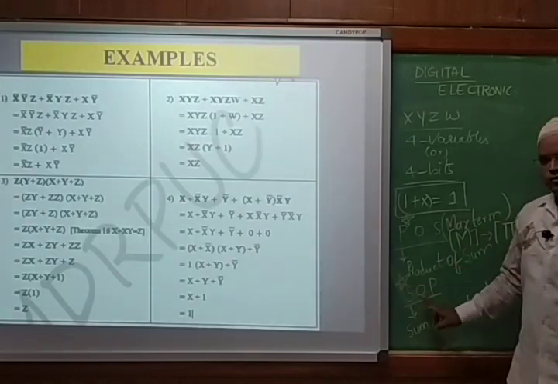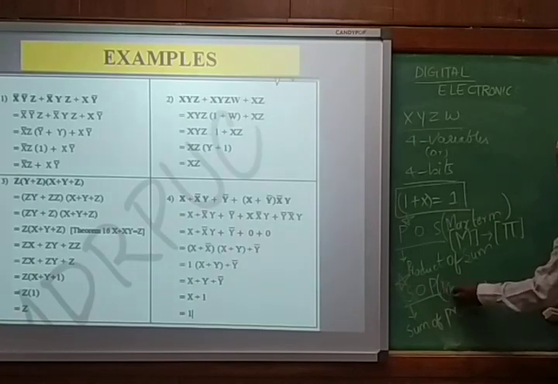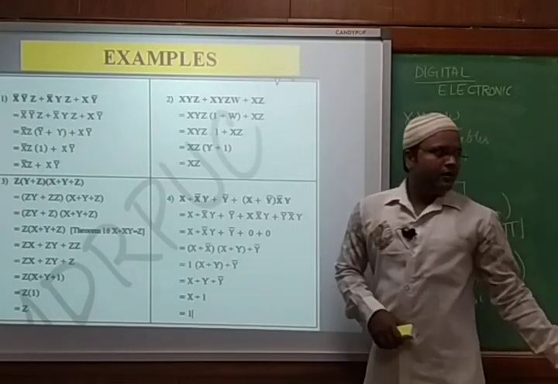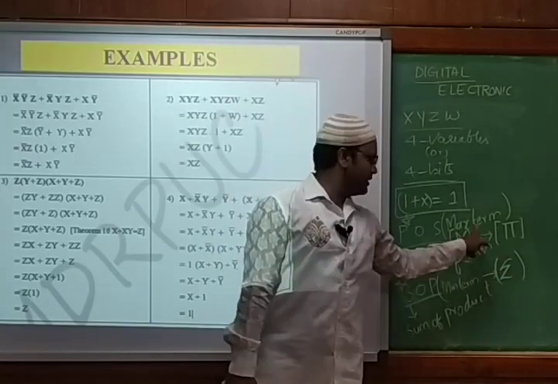So here, what does SOP stand for? Sum of product. One more name for that is min term. It is indicated by the symbol sigma. So here we have the sigma indication and it is min term. Here we have the pi indication, that is nothing but max term.